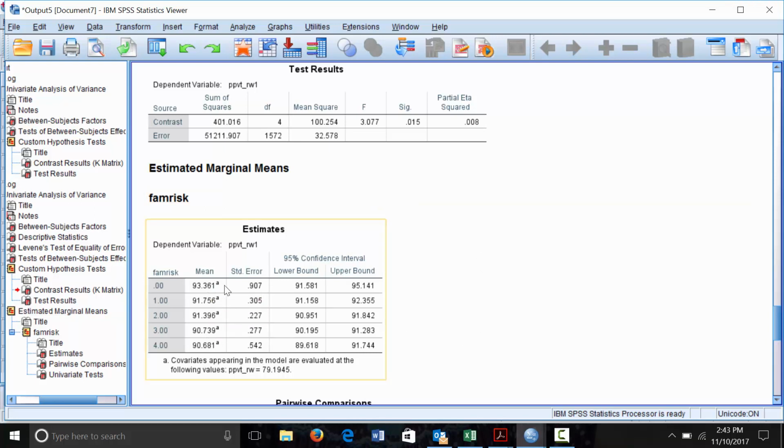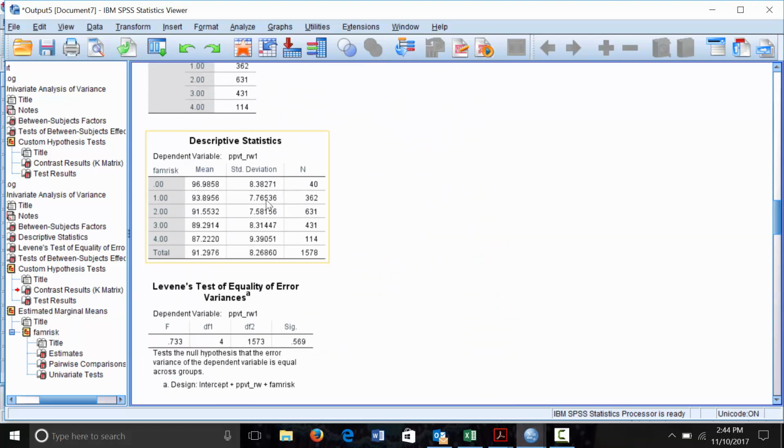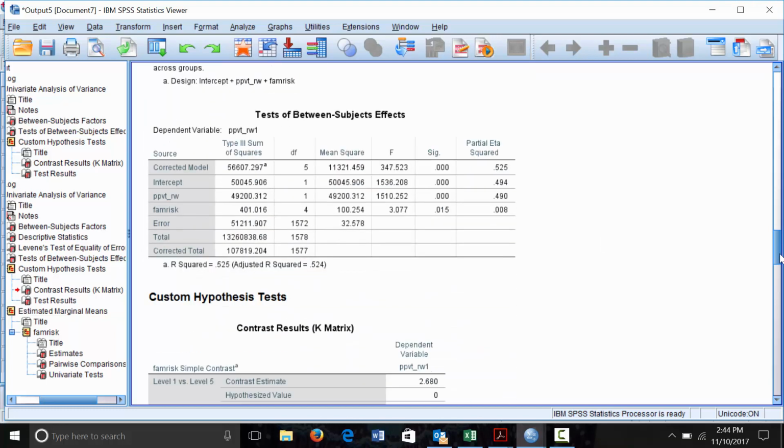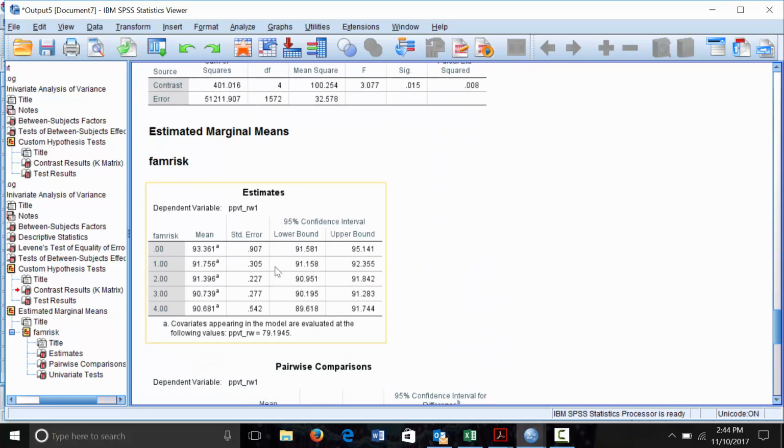So we see that group 1, that had 0 risk, still has the largest mean, but when we compare it to the mean up here, it went from 96.985 down to 93.36. So there was a significant drop.